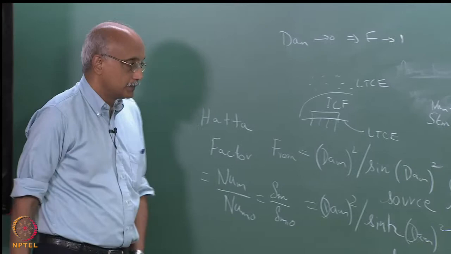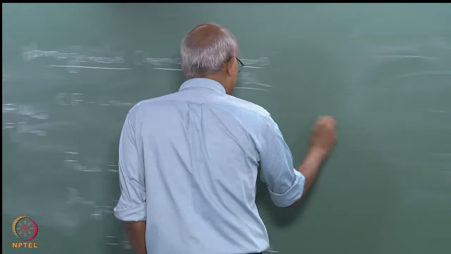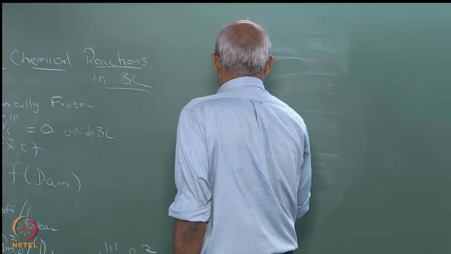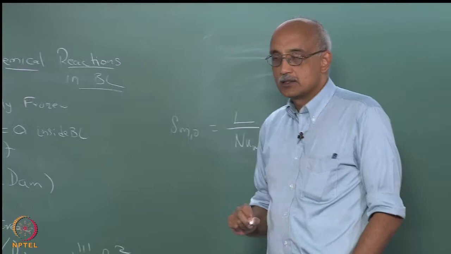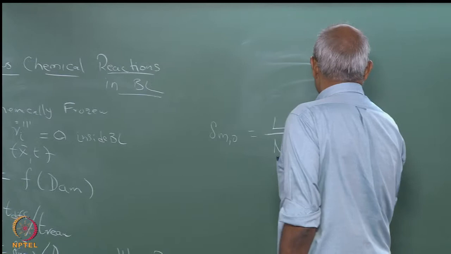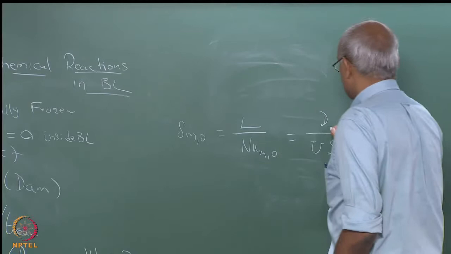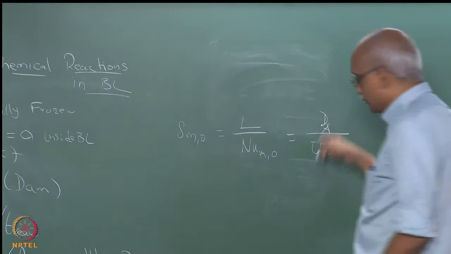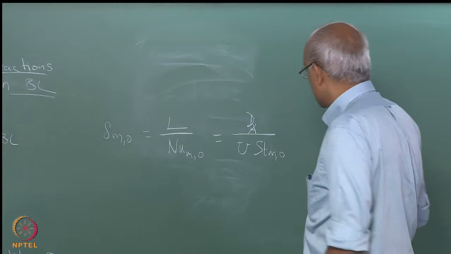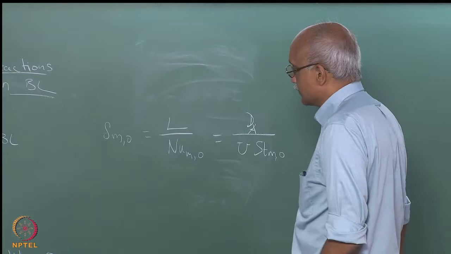And by the way, you may recall that previously we had that delta M0 is not easy to measure or to calculate. So what you can do is write this in terms of the characteristic dimension of the system divided by the Nusselt number for mass transfer in the absence of homogeneous chemical reactions, or in terms of the Stanton number, you can write this as D over U times the Stanton number, so this will be D_A, and also write this as the diffusivity of species A divided by a characteristic velocity. Just like L is a characteristic dimension, U could be your approach velocity, for example, times the Stanton number for mass transfer in the absence of homogeneous chemical reactions.